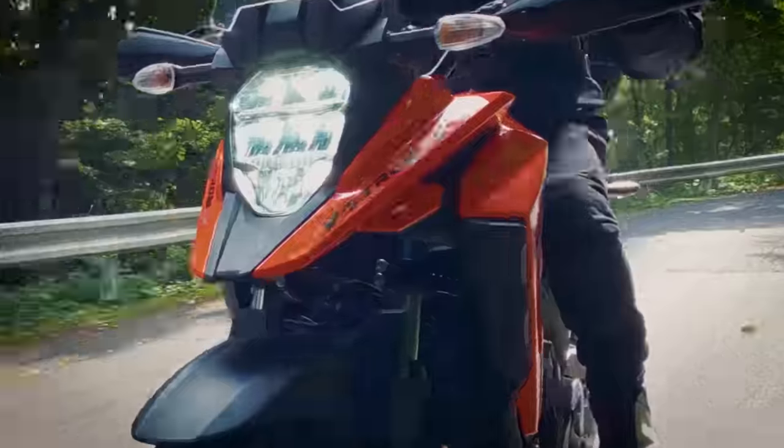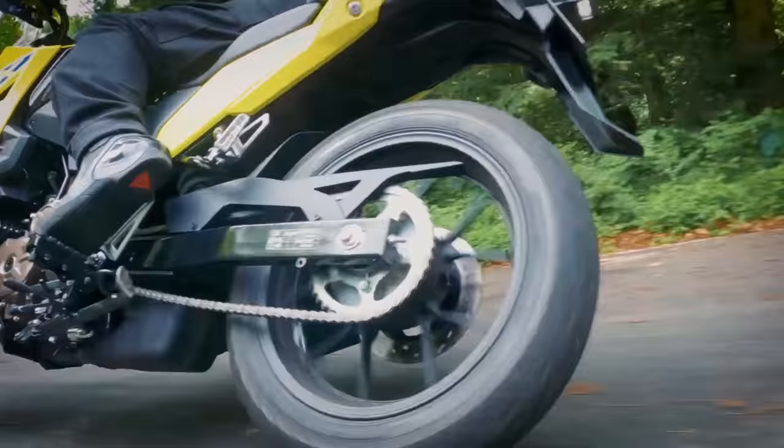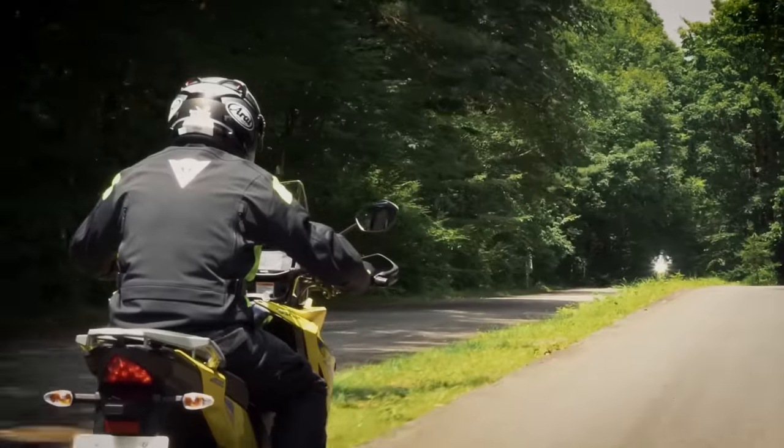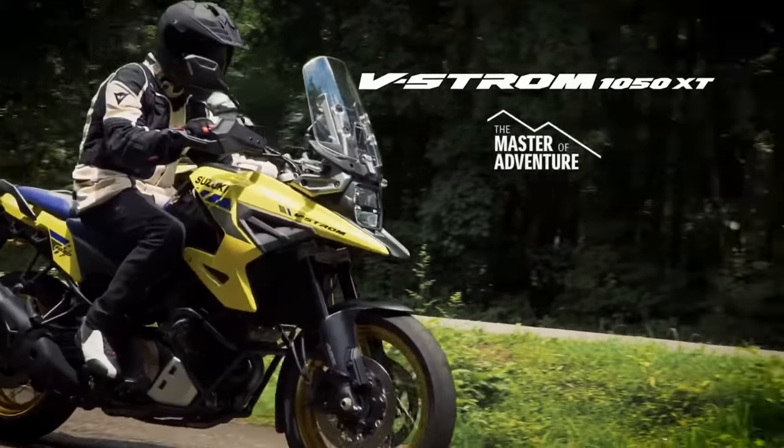I have catfished the Americans here though, because apparently Suzuki hasn't announced that they're sending this bike to America yet, so you guys will have to wait. But for the Asian market and Australia, we're getting it — big smiles there. But America, I've got you covered on the next one.